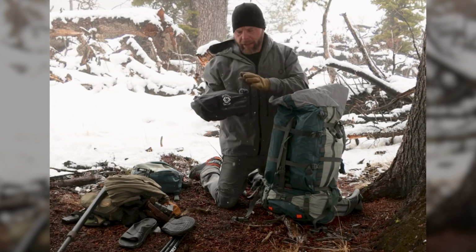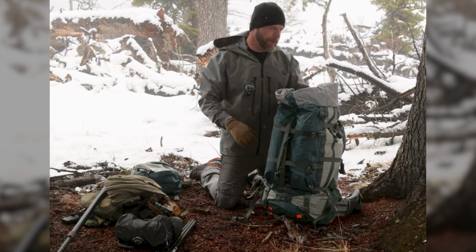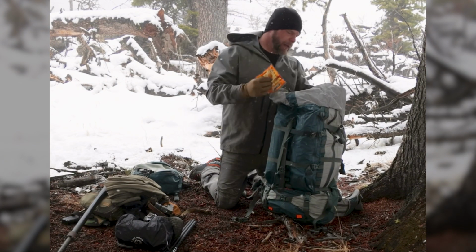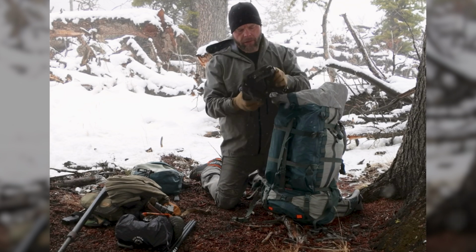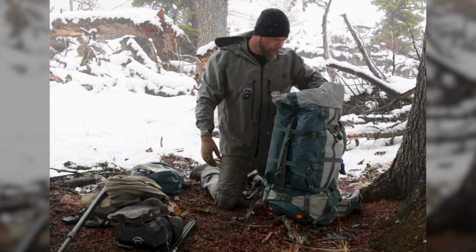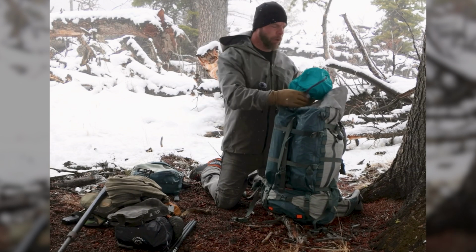Possibles pouch, that's got fire starter, some Loctite tape, stuff like that, normal stuff. Check out the video I did on that. Scooby snacks, I've got Copenhagen. I've got a couple hot hands. I didn't know what kind of temperatures we'd be dealing with. Right here, this is the Sea to Summit water cell. That's probably been my favorite of all time water bladder.